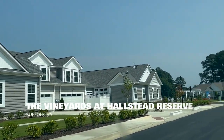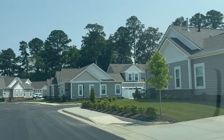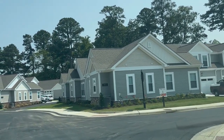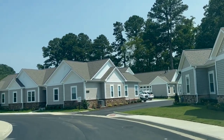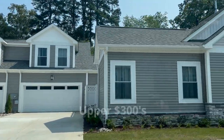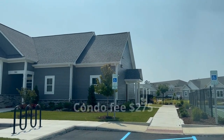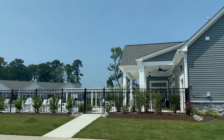Finally, there's one located in Suffolk — The Vineyards of Halstead Reserve. These are also brand new and still building. They are attached condos, but you'll find some smaller units here, which is unique. There are two-bedroom condos as well as three and four bedroom units, ranging from 1,500 to about 2,400 square feet, selling in the upper $300s. The condo fee is $275 a month, and amenities include a clubhouse, pool, exercise room, ground maintenance, and trash pickup.